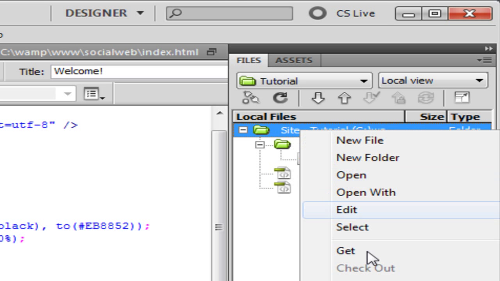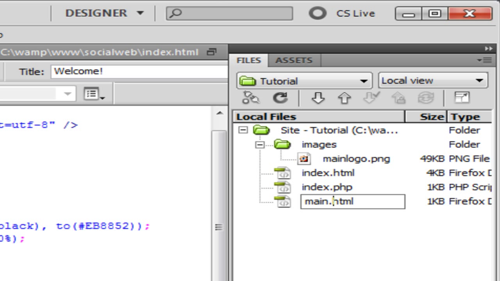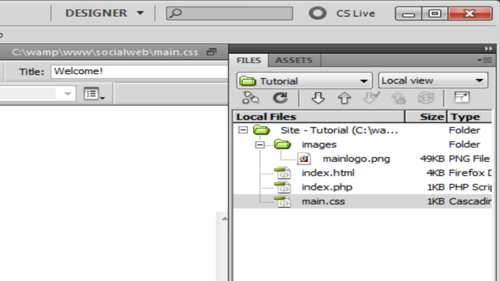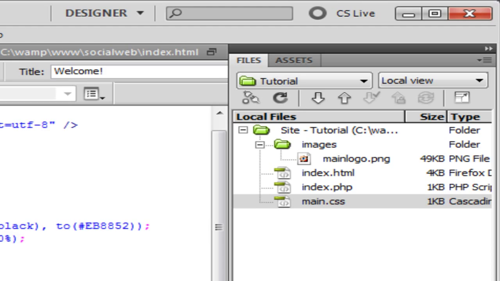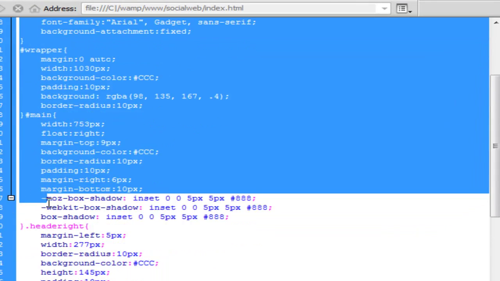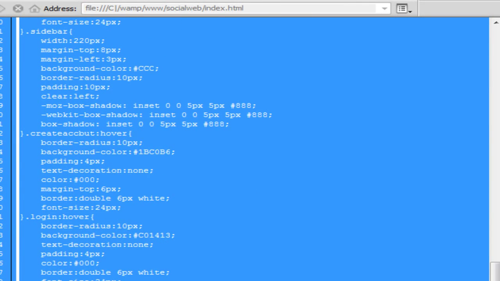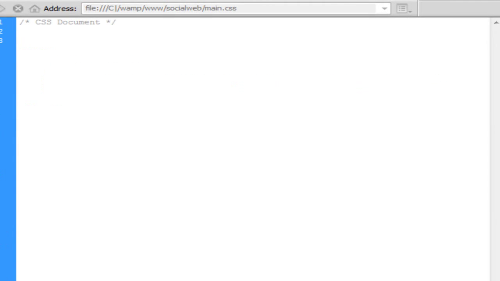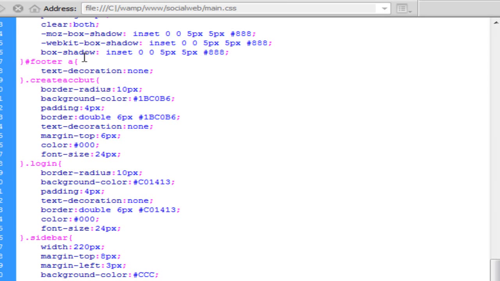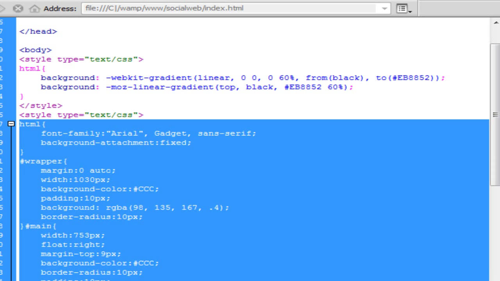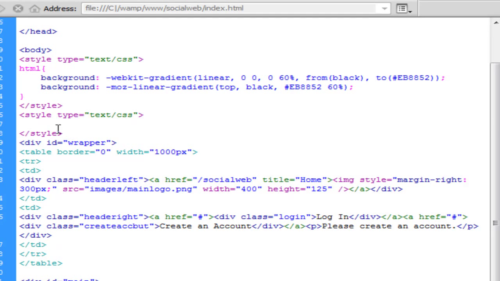Then I'm going to make a main.css file, so new file, main.css. If you are using Notepad right now, you have to put quotations around your file name, so just go File, Save As, and put quotations around whatever the name of your file is. We can copy and paste this entire block of CSS, go into our main.css and drop it in there. Then save that file, close out of our CSS, and delete these styles here.